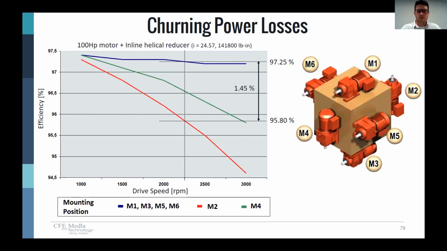If you take a look at some of the measured values for a particular gear motor, a motor and gearbox combination, showing different efficiency levels for the different mounting positions, you can see the horizontal mounting position has the highest efficiency, and the vertical mounting positions have the lower efficiency, depending on if your high-speed pinion is completely submerged in the oil or not. That's just another thing that really affects efficiency in a gearbox, how it's mounted. So it can play a great part in your efficiency of your system.